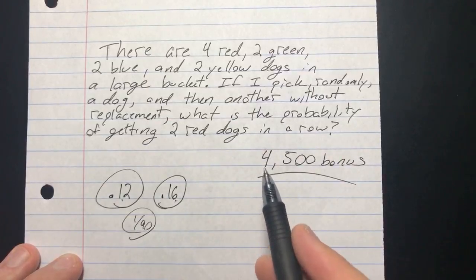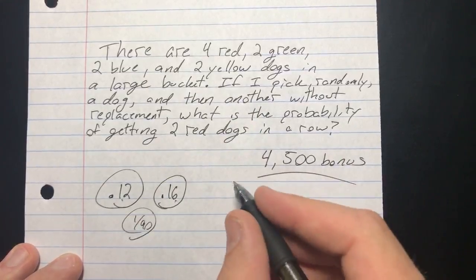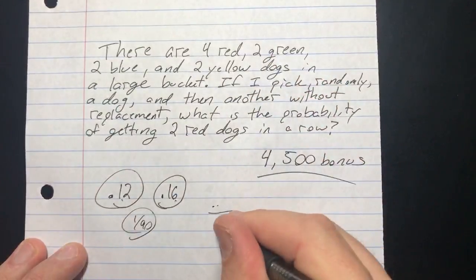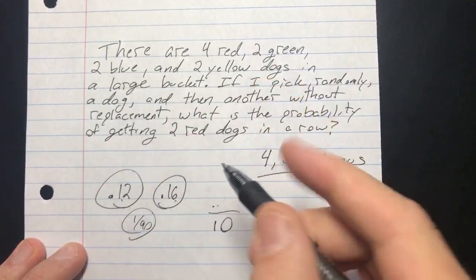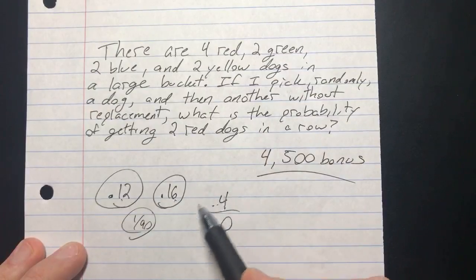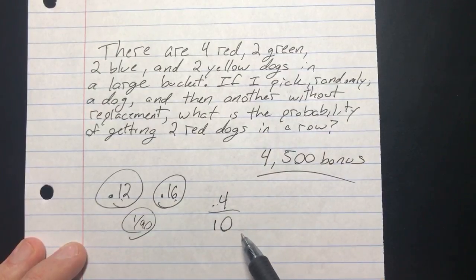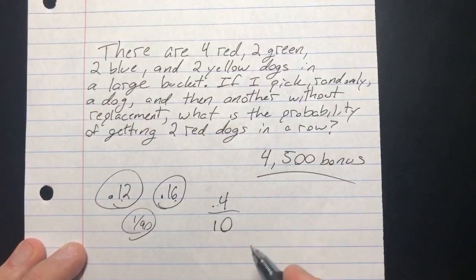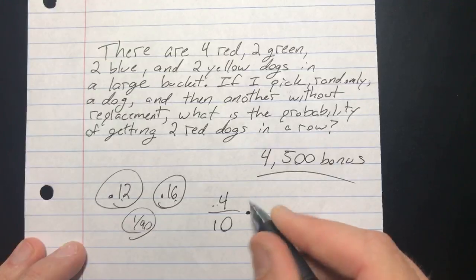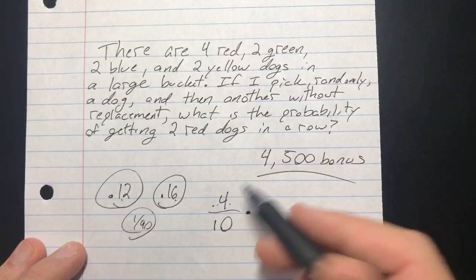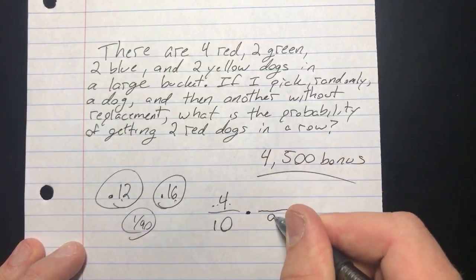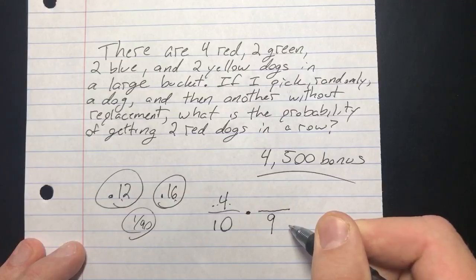So let's show you how to do this. So first off, how many are in total, right? So there are total 4, 2, 2, 2, so that's 10 total. And our probability of getting a red dog the first time is 4, right? Does that make sense to everybody? Your first chance of getting a red dog is 4 out of the 10 total, right? So there we go. Then we need to multiply that by what, let's just say we get our red dog. So how many dogs total are there left now? Well, there's only 9 now, right?